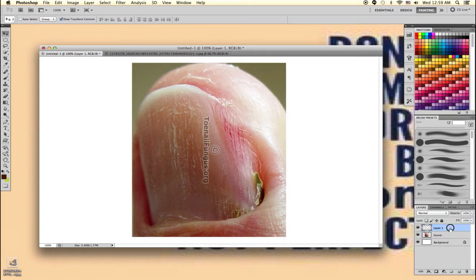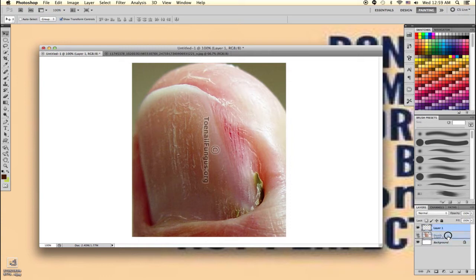But first we need to make a background for the thumb. I don't like to use a background layer because I like things to have at least one thing that I can know that I didn't mess up on. So you're going to click right here to make a new layer, and you name it layer 1, and you drag it. It'll show up like that, and you drag it under.